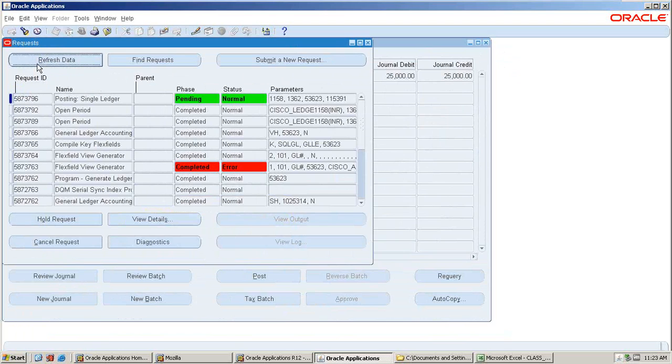So in this case, reversal entries will be posted again to GL to negate the mistake. Yeah, correct. In this case, my entry is salary debit to cash credit, right? Once you reverse, then cash debit to salary credit. So it is reversed, and then it will be nullified. Got it? So refresh data. Yes, you can refresh data and it will be nullified.